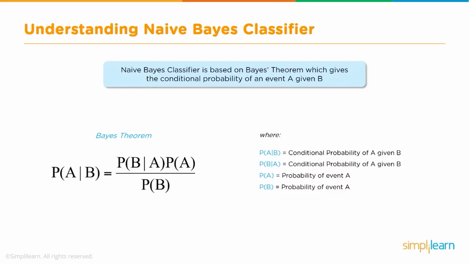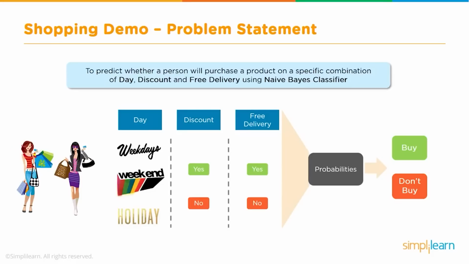To me, staring at these algebraic functions gives me a slight headache. It's a lot better to see if we can actually understand how this data fits together in a table. Let's start applying it to some actual data so you can see what that looks like. So we're going to start with the shopping demo problem statement. We're going to solve this first in table form so you can see what the math looks like, and then we're going to solve it in Python.